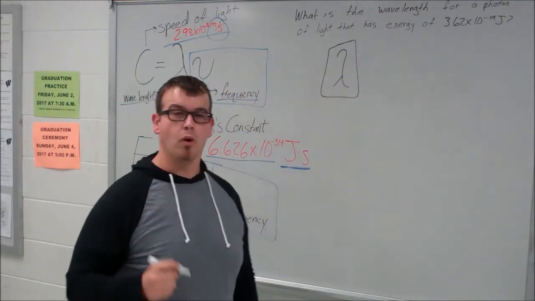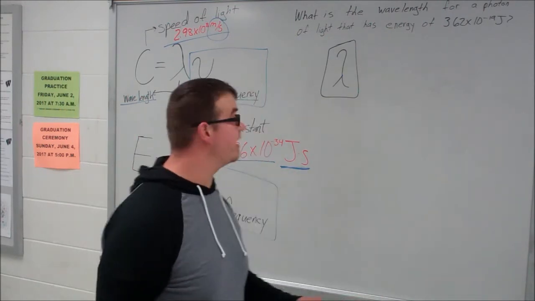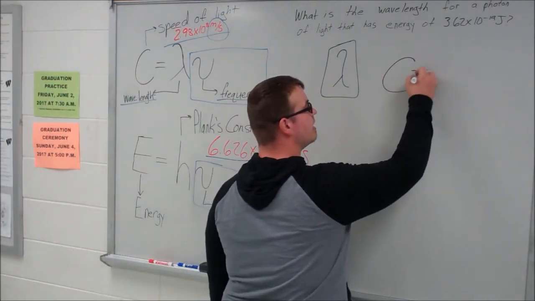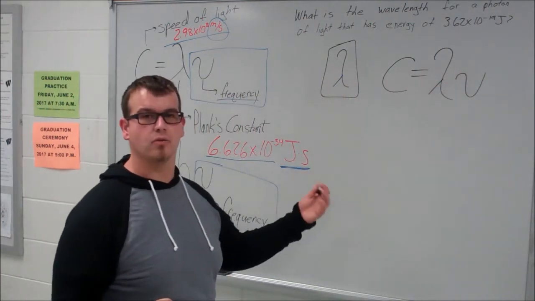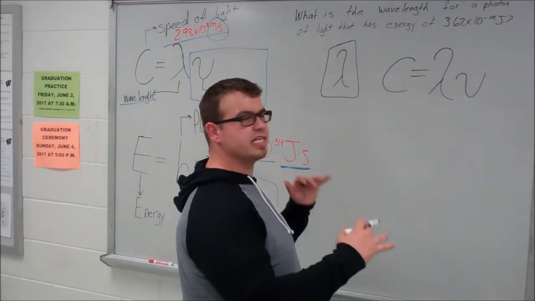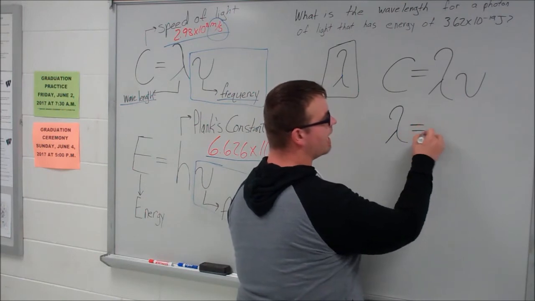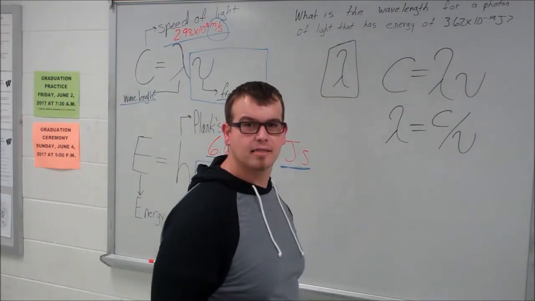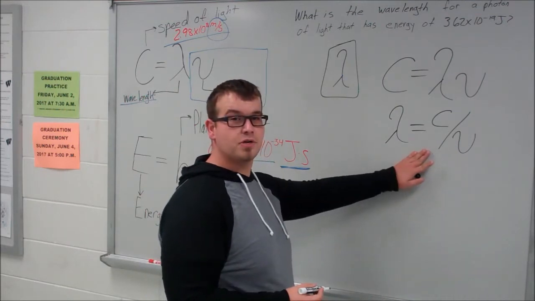So lambda. What's an equation you can use that you know to find lambda? You know one now. You can use the speed of light equation. So speed of light equals lambda times nu. So speed of light equals wavelength times frequency. If you want to, go on and readjust this. Do some algebra and get it to where lambda is by itself. And you find lambda is equal to the speed of light divided by frequency. Okay? So this is the new equation I'm trying to work with now.